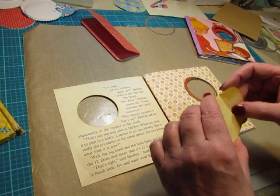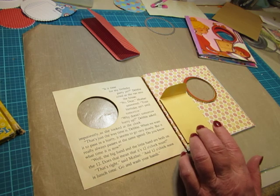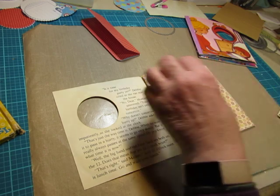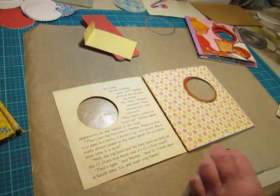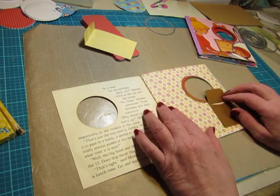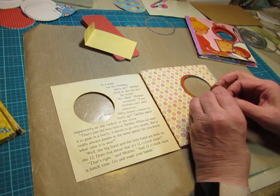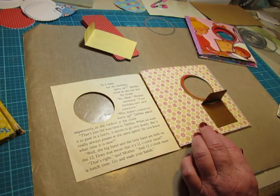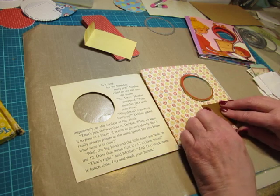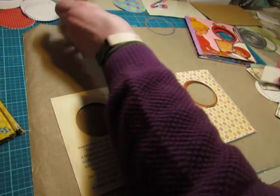I also could just put a little envelope on the page and then have a card or a tag that you could write on. And I have a variety of small envelopes. This could be right under this spot and have something over there. Of course, I can just glue a journaling spot down, like a paper with lines on it. But I wanted to make it fun and fancy. So as long as the card is small enough to fit in there and close the flap, we can have an envelope like that in that area. And I've got them in a few colors.